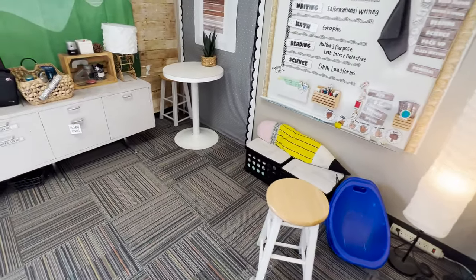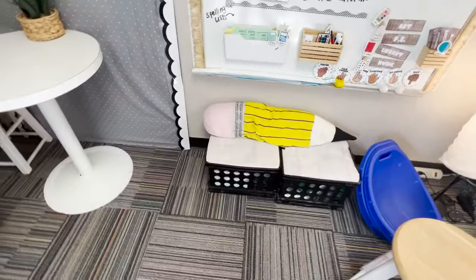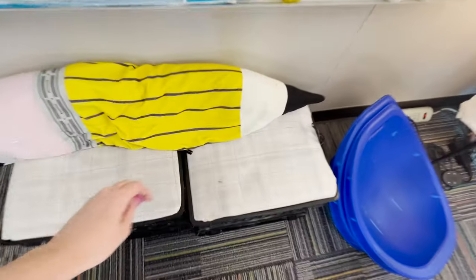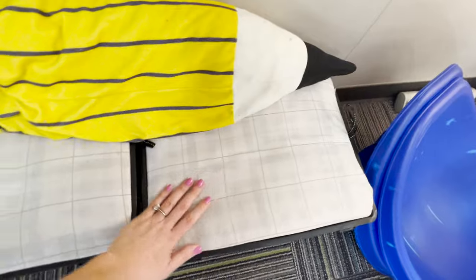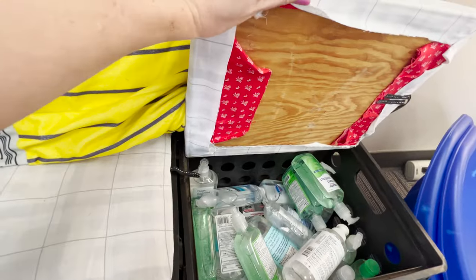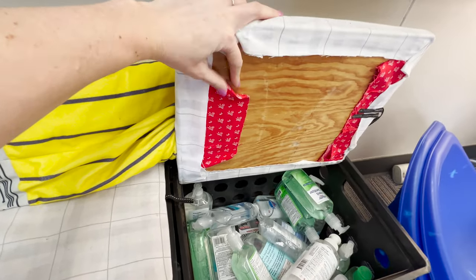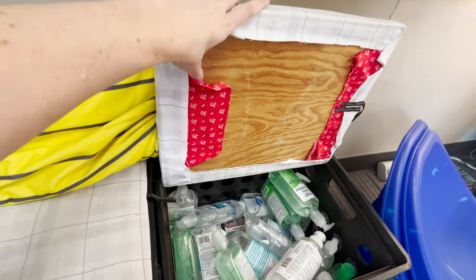And then I've got some more crate seats that have been through many different purposes, but we turned these into seats using some plywood and some pillow type foam, and then covering them with some fabric. And I think we hot glued, they've been different colors for the different themes. I think I hot glued this white one, and originally we had stapled it. Or maybe hot glued it. Oh, it feels hot glued.